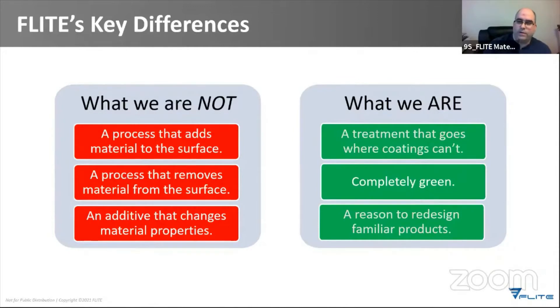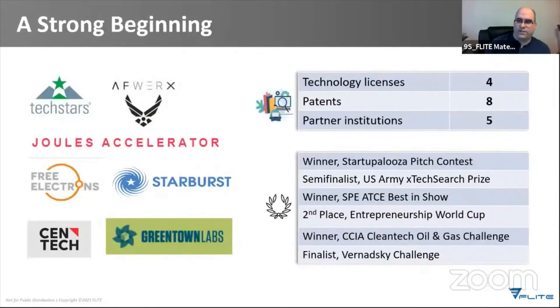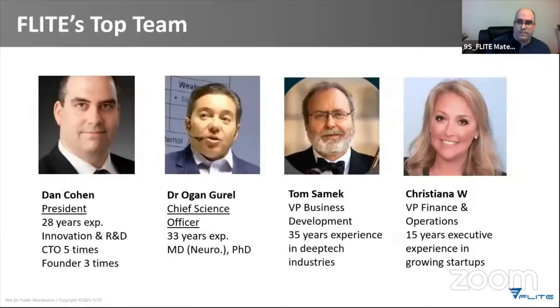Many of our customers are driven by client or regulatory need to find a greener way to work. This has led to a huge catalog of opportunities where the problems we describe cost hundreds of billions every year in risk, loss, damage, and loss of life. We have scheduled projects in most of these areas, both commercial and defense, including making almost any material resistant to COVID-19. Our growing team has more than 100 years of combined experience across Canada, the United States, and Europe — currently a team of eight, hoping to add two more by end of this quarter.